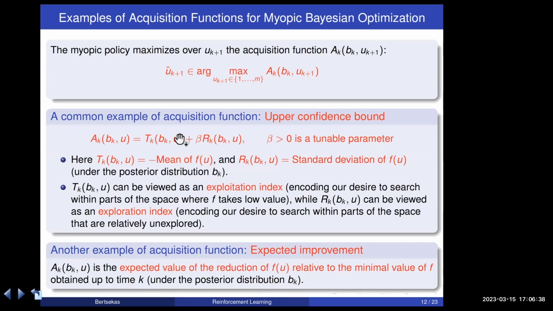So I'm going to demonstrate these two here in an example. This one involves explicitly a trade-off between exploitation and exploration. Here, this also involves implicitly a trade-off, but it's not so apparent. But in fact, these two, as I will show you in this example, often give similar results.